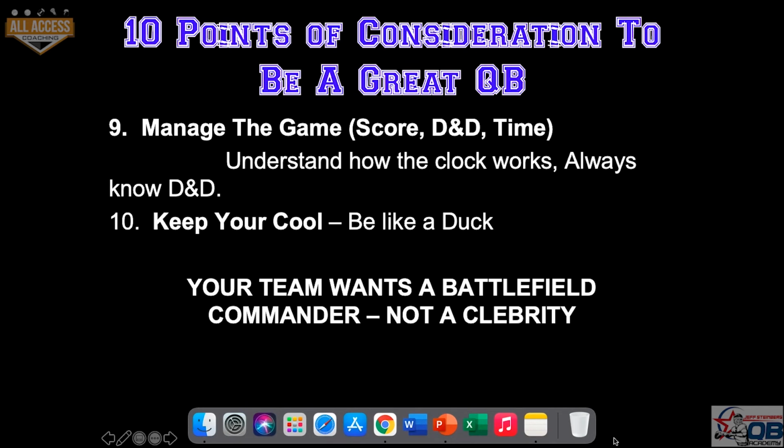Always have to know the down and distance, and we know that there's been lots of examples of quarterbacks both in college and recently pros not understanding that it was 4th down and they needed to get a first down. I've seen examples of quarterbacks killing the clock by spiking the ball when it was 4th down and throwing the ball away when it was 4th down. It's important to always know those. They should know it, whether it's the first quarter or the 4th quarter. Those are things that the quarterbacks must know.